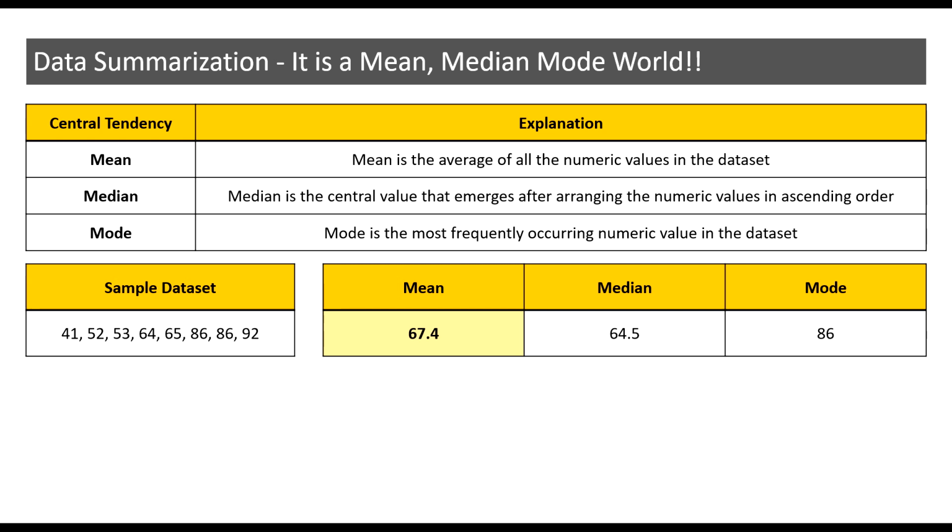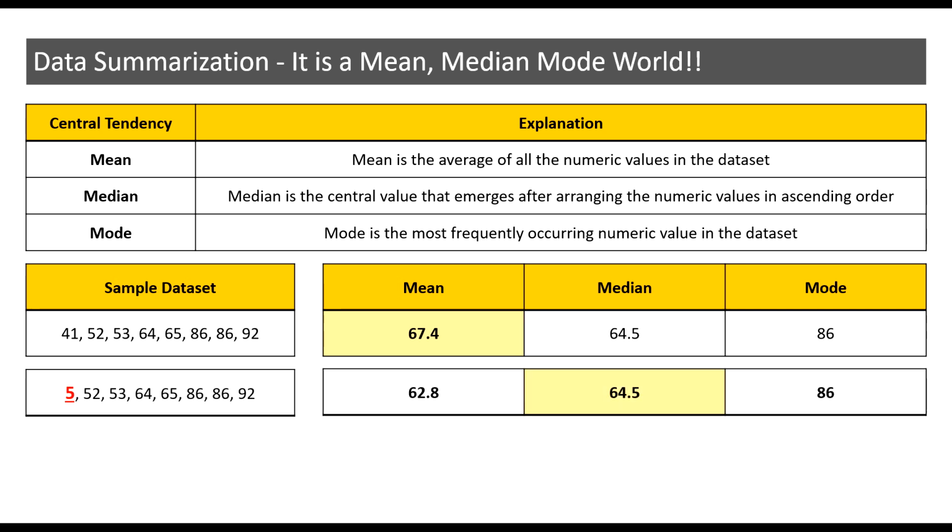In this first dataset, the mean is 67.4, the median is 64.5, and the mode is 86. In this dataset, the mean appears to capture the essence, as the minimum marks in this dataset is 40 something and the maximum marks is 90 something, and 67 seems to be somewhere in between these two values. Hence, we can say that the mean summarizes this data pretty well. Now, I get what some of you are thinking. Hey, the median value is also 60 something, right? Well, to get rid of that doubt, let us move on to the next sample dataset.